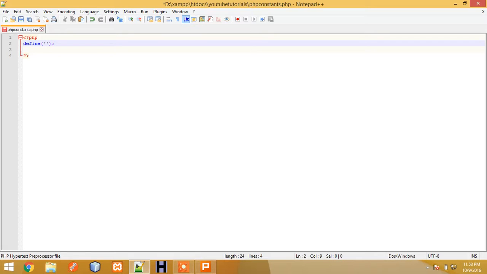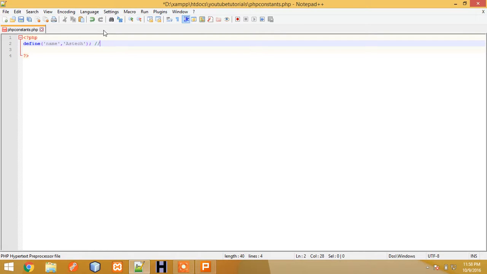The first parameter of the define function takes the name of the constant. So for example, the name could be name, comma, second parameter could be Aztec. Now I have declared this name constant, and I have stored the Aztec value in this constant.